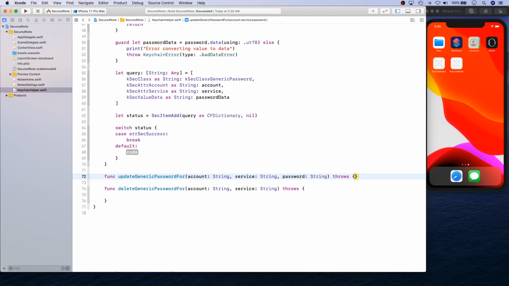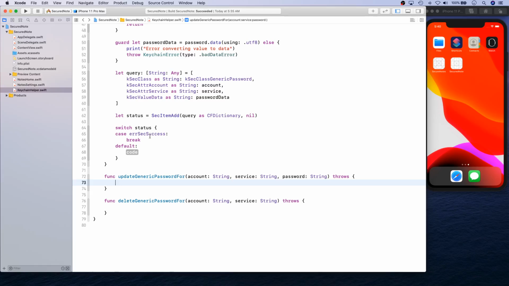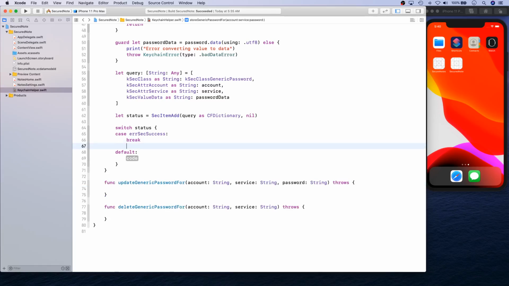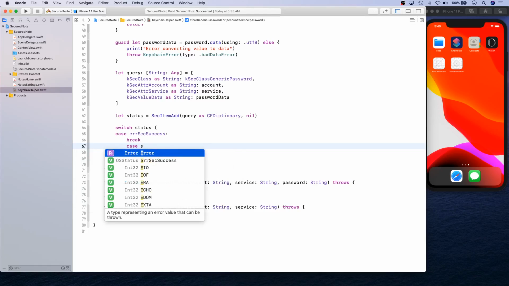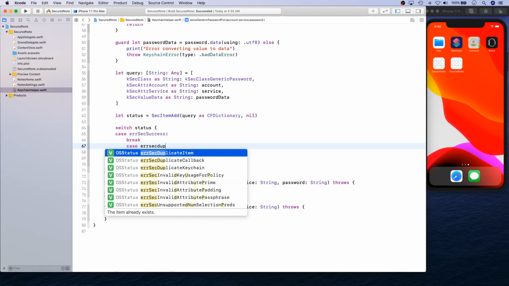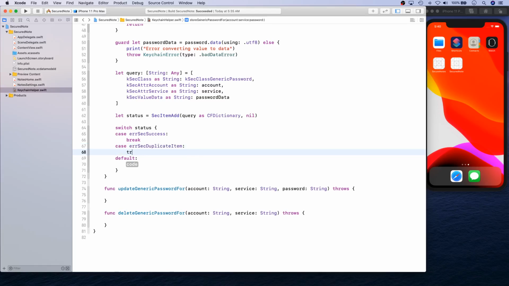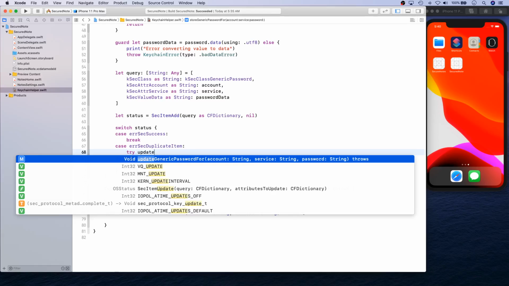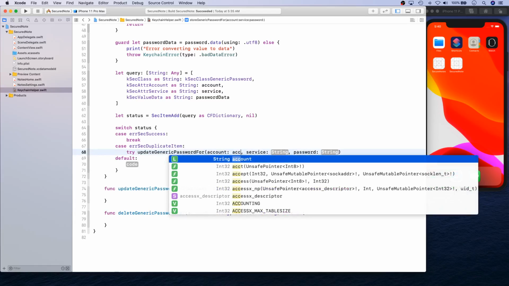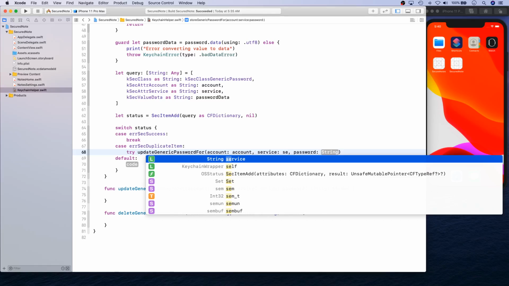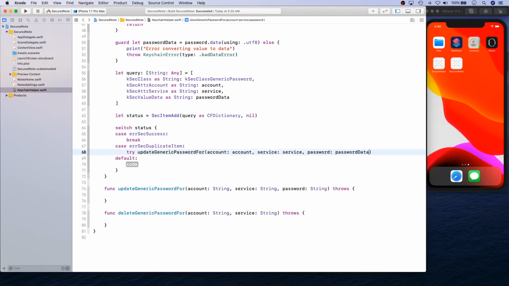All right, so it's going to be another function that's going to basically update, and we're going to handle a case for that. We're going to say errSecDuplicateItem, and in that case we're going to simply update generic password for account and service, and we're going to supply the password.